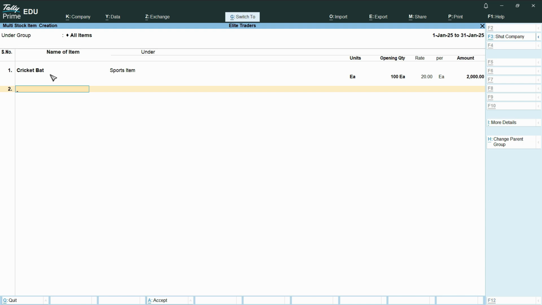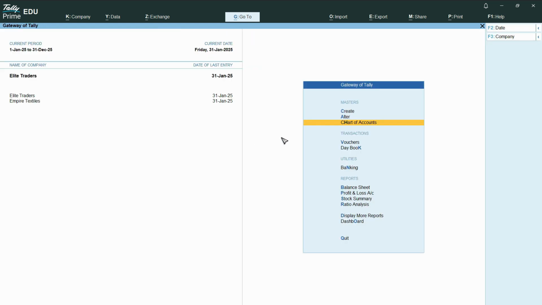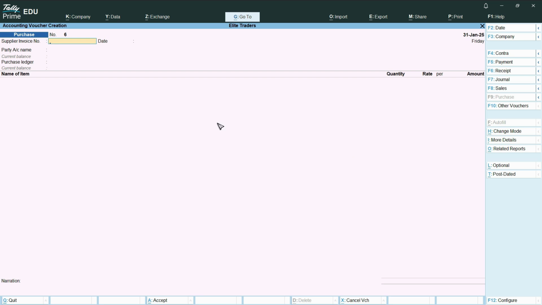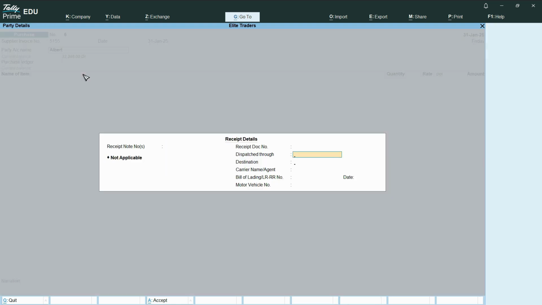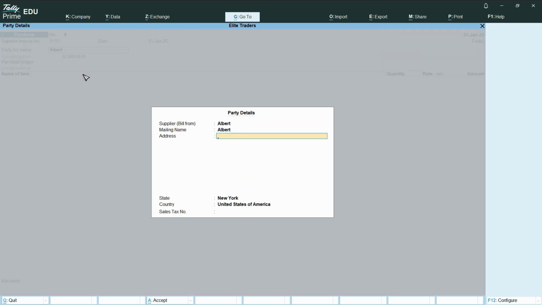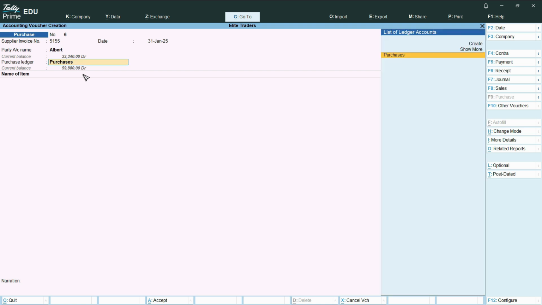Now the problem is, if I press Ctrl A and create multiple stock item from here, press Ctrl A. If I go back and click on transactions and click on vouchers, since I already have this in quantity, but let's say if I want to purchase it further from whatever vendor, ignore all of this details. Purchase ledger, it's very simple to create.